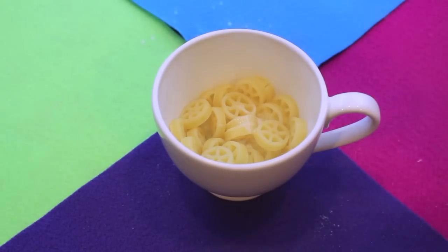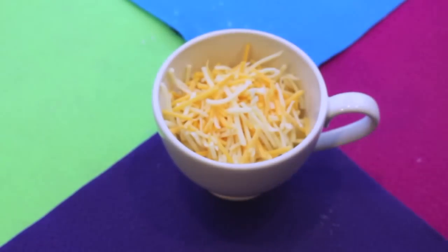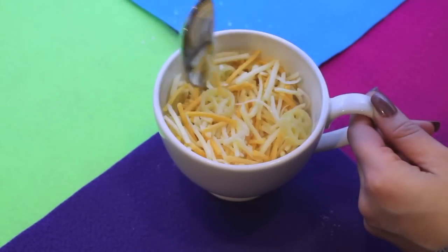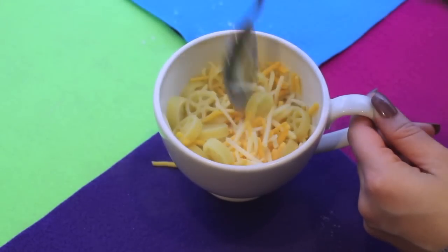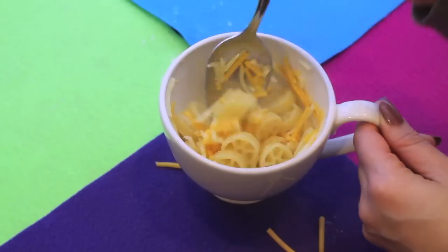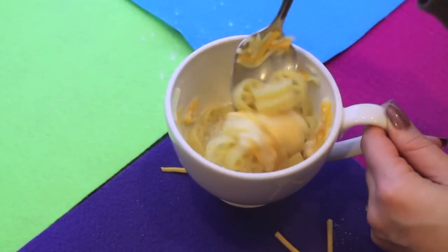This recipe did not call for milk, but I like mine to be a little creamier, so I added just a little splash of milk, and then 1/2 cup of cheddar cheese. Then you just want to take a spoon and mix it all together. If your cheese is not melting like mine here, you can just throw it back in the microwave for another minute, and the cheese should come out very, very melty and very ooey gooey.